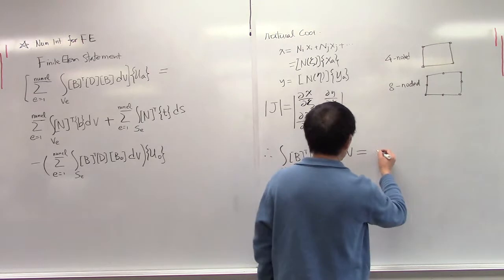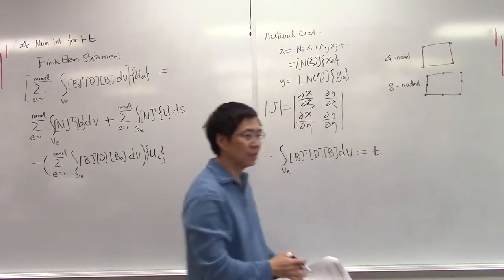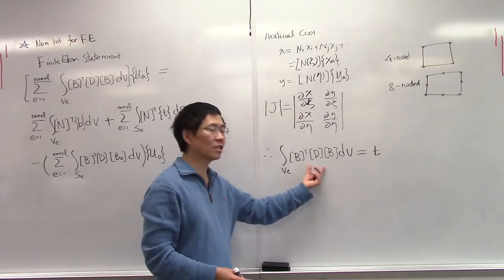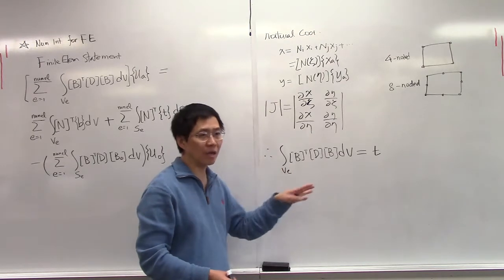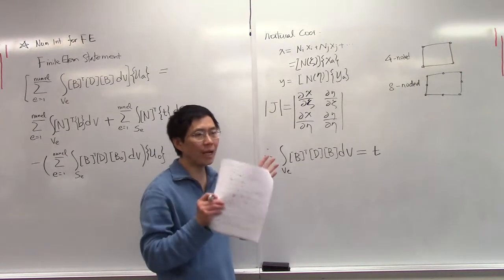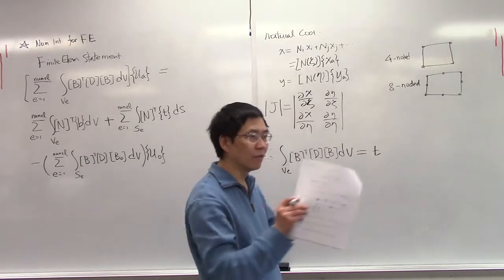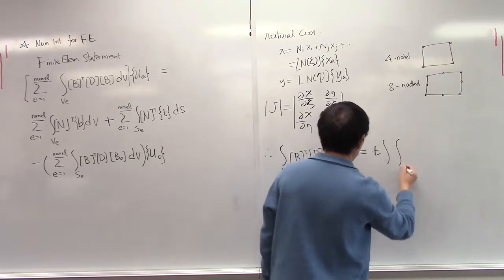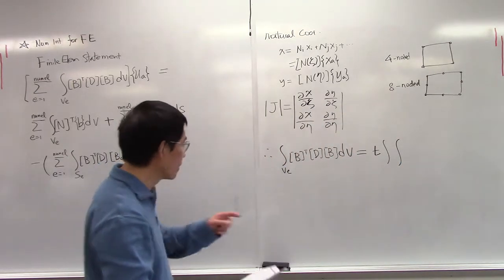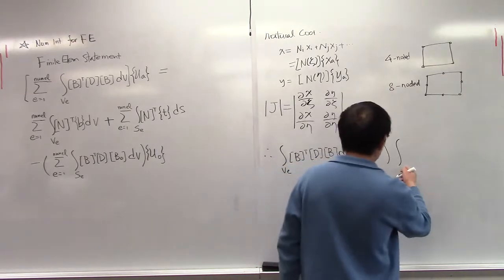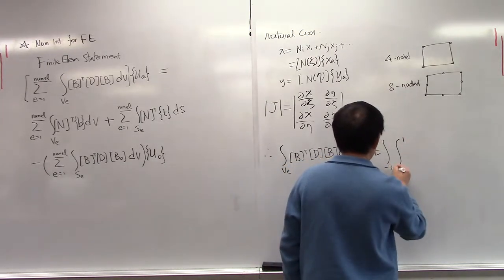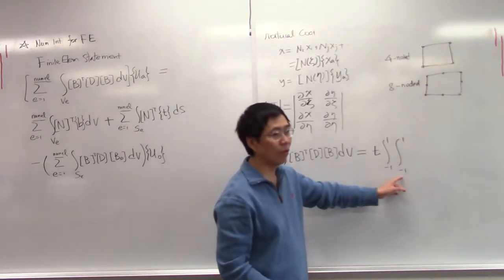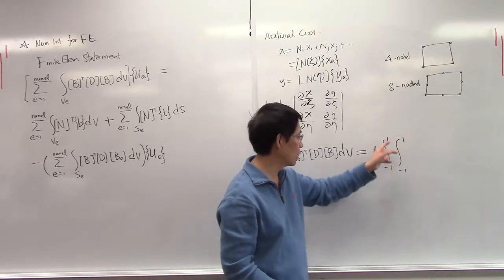Okay, so the third direction, the integration will be just, all these things are not a function of z, so they are constant as far as integration with the z dimension is concerned, and the plate or the body is also uniform in thickness, so we call it T. So that will finish the integration with respect to z direction. In x and y, because of this natural coordinate, the limit will be changed from always -1 to 1. It's -1 to 1. Okay.